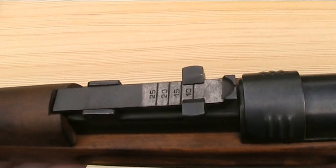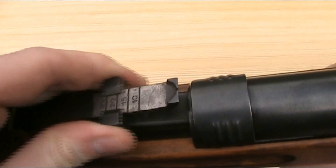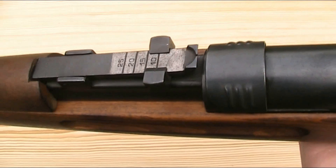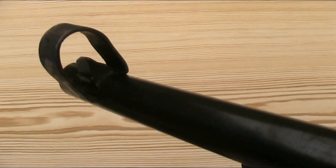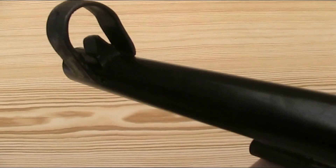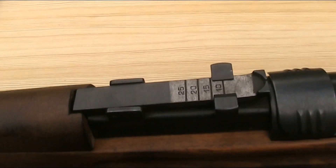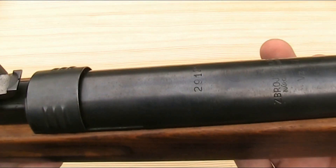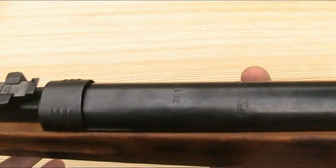The sights are very typical of military rifles at the time. The rear sight is adjustable for elevation by sliding a bar forward which raises the sight, graduated from 10 to 25 metres, though it's not adjustable for windage. The front sight is a standard hooded post held in with a dovetail, so it is adjustable for windage. I really like the traditional military sights although the sight picture isn't fantastic. Given the age and purpose of the gun it doesn't have the facility to mount a scope, which would seem alien for a modern air gun, but this is from a time when scopes weren't common even in the military.